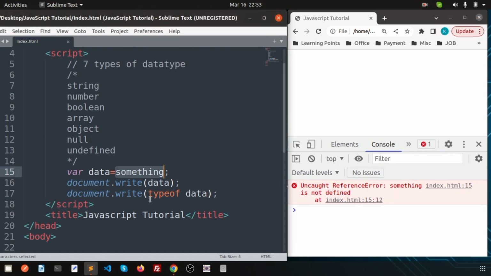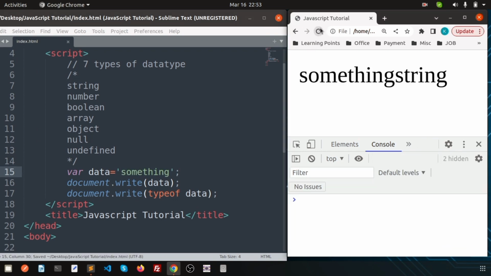That means JavaScript is treating it as a variable. So JavaScript is thinking something is a variable, and there is some data inside it, but there is no definition of something, meaning we have not declared it. This is actually a string. Okay, so just use single inverted commas, and if you check this, this is something, and it is a string type of data.